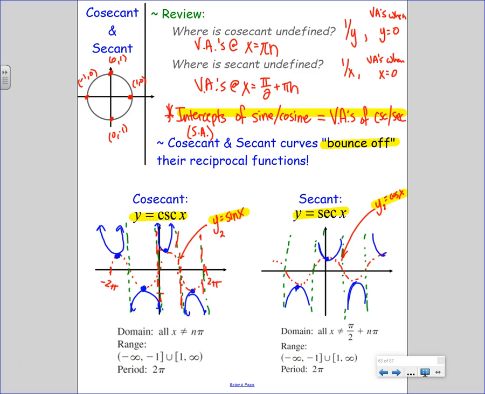And that's also important to know because like yesterday in your calculator, how could you graph a cosecant curve? You had to do 1 divided by sine. There was no cosecant button. You had to know it's 1 over sine. And same thing with secant. How do you graph them? You have to do 1 over cosine.